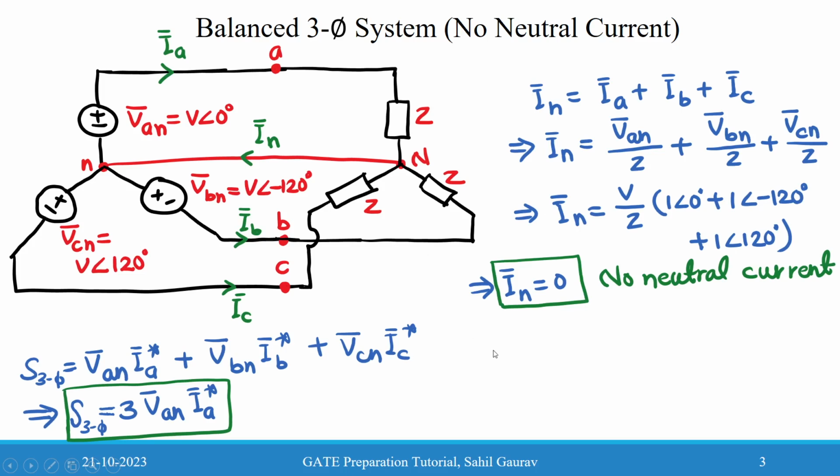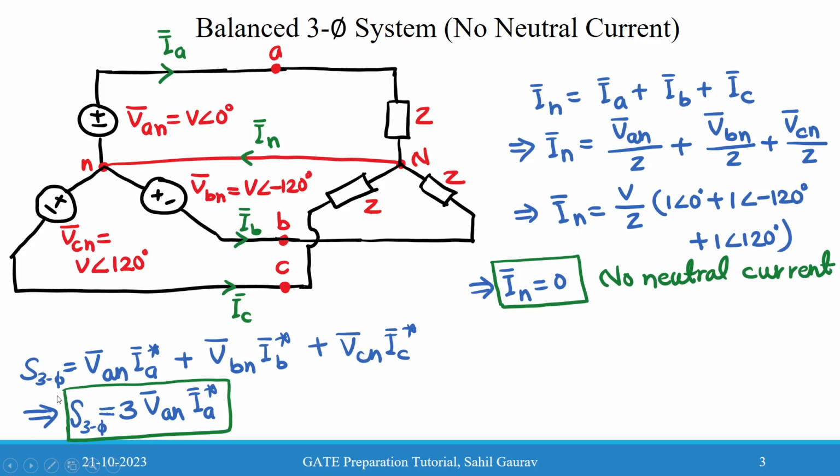You can say that the voltage difference between the neutral points of source and load will always be zero for a balanced three-phase system. Here this is connected, so this is called a three-phase four-wire system. Suppose this neutral wire is not connected, then it is called a three-phase three-wire system. And for a balanced three-phase system, whether this wire is present or not, the voltage difference between the neutral points will always be zero.